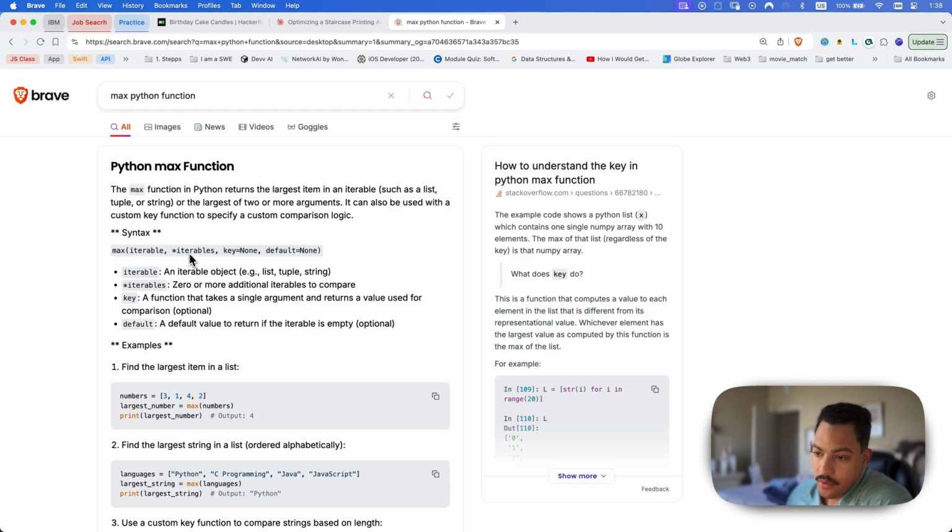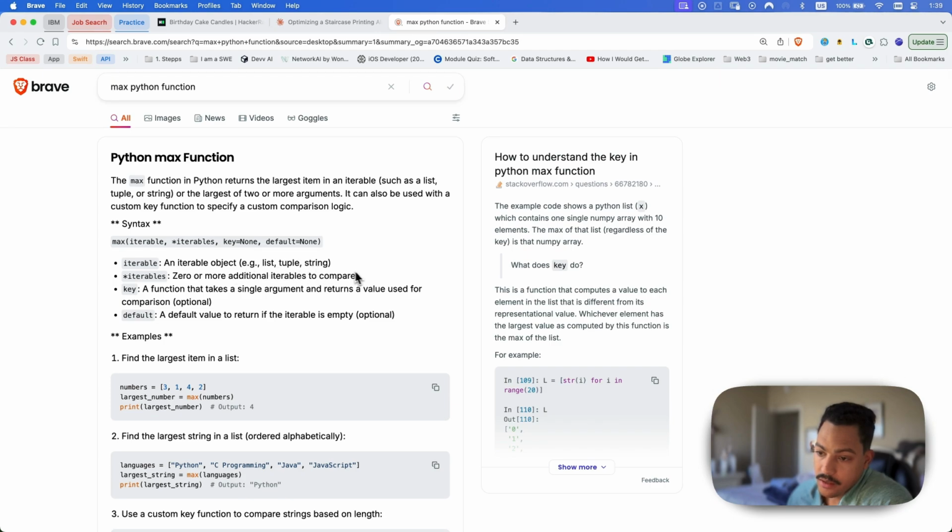Max iterable or iterables, key none, default none. Iterable: zero or more additional iterables to compare. Key: a function that takes a single argument and returns a value used for comparison. Single argument returns a value. This is interesting.